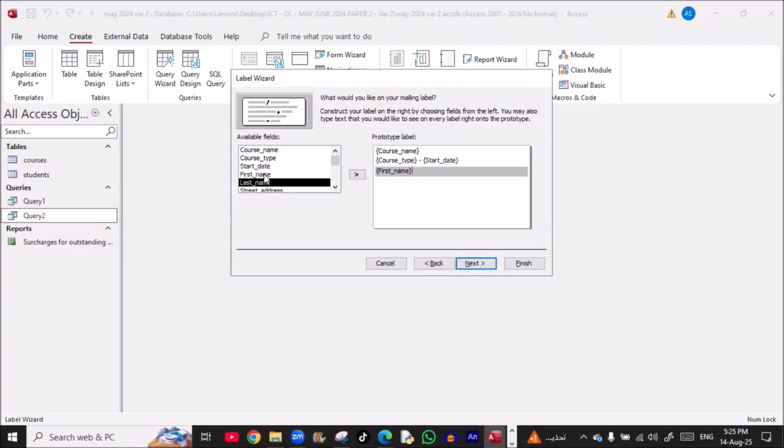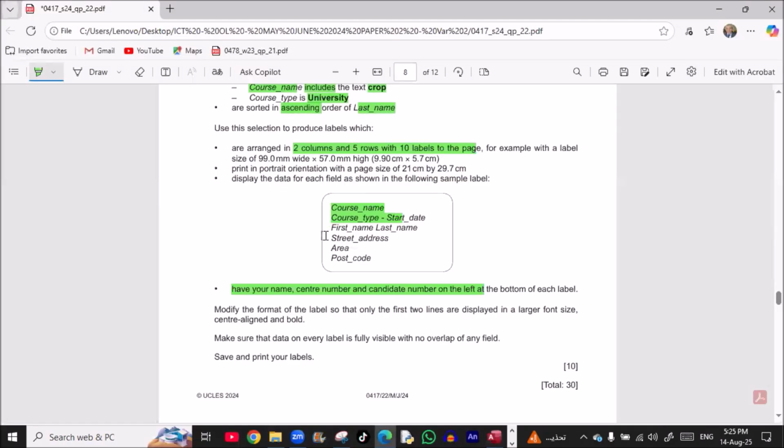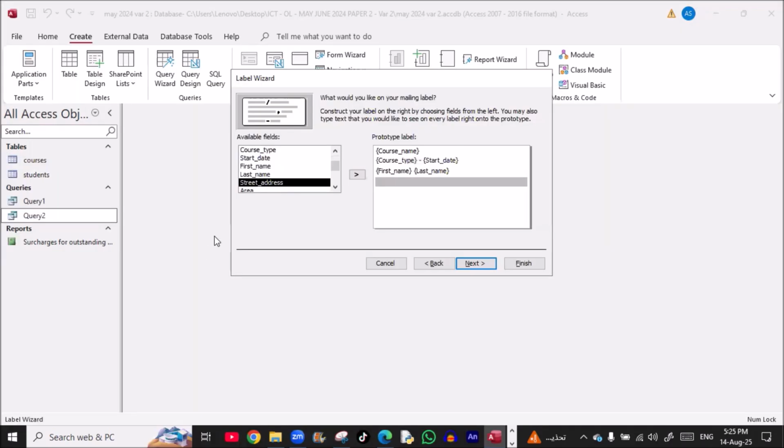Then press enter. And then street address, press enter. Then area, press enter, then postcode, and press enter, and you can type your name, center number, and candidate number, and then next.